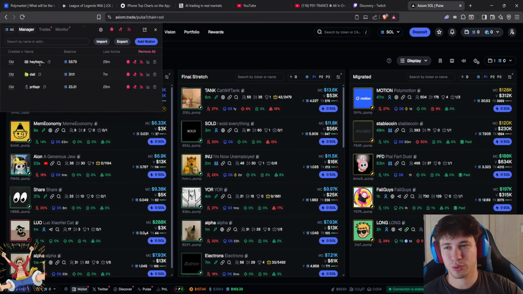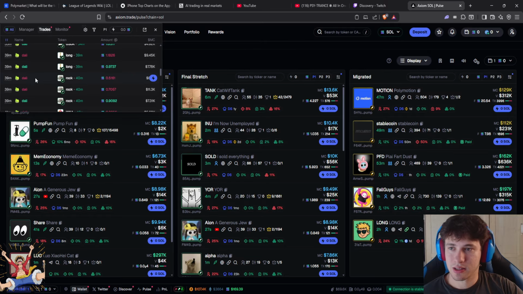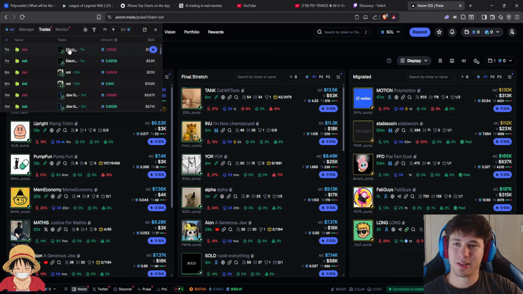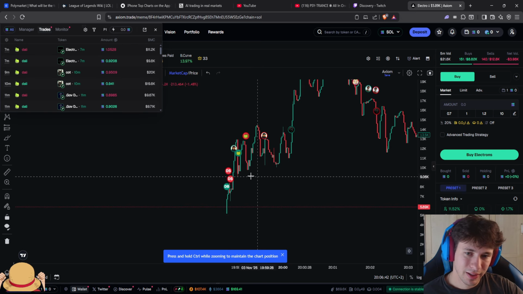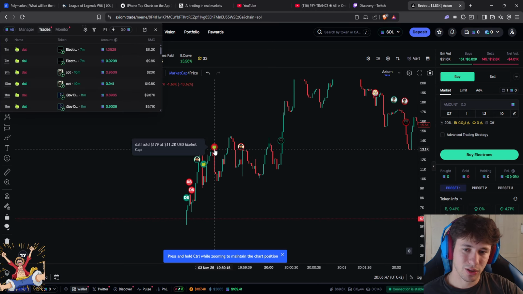Like, you never want to see, for example, this guy. Let's just see his trades. Oh, it doesn't go anywhere. I mean, let's just get this one. For example, let's just go get Dalin. Like, he bought here, and he sold here.